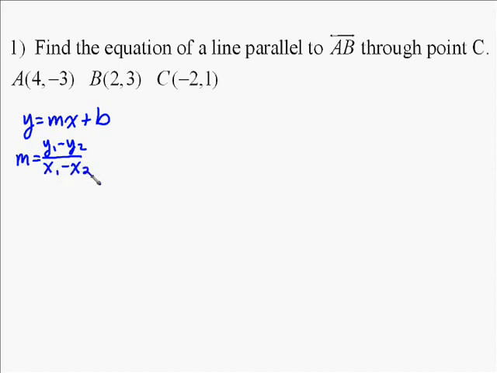Now the good thing is we don't need to know the equation of AB, because when we talk about parallel lines, all we're talking about is the slope of that line, because parallel lines have the same slope. That's what you're looking for. So if I can find the slope of AB, then I know my slope of the line that goes through point C.